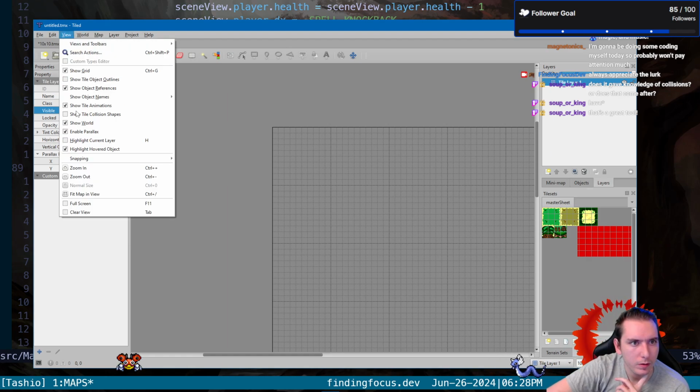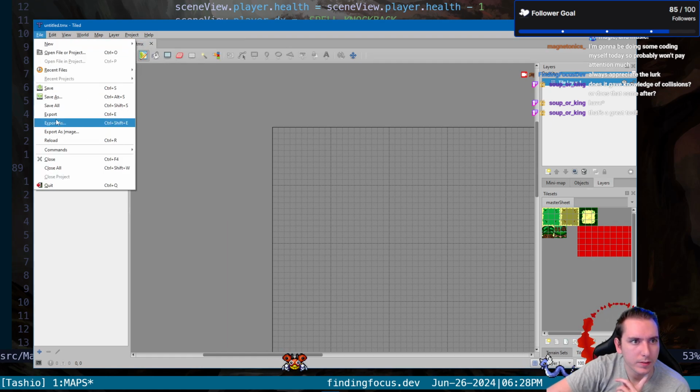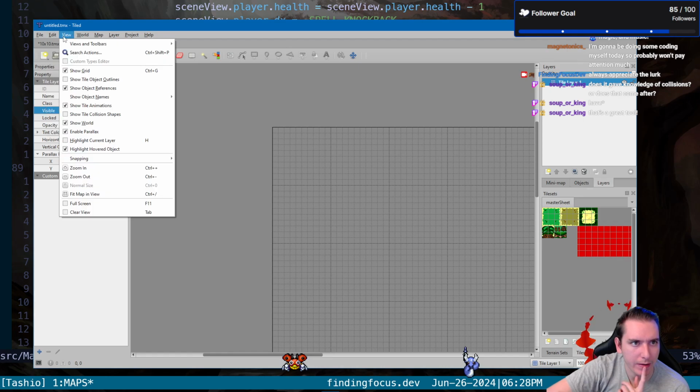Show grid. I really just want grid settings, because it's assuming I want a grid of 10, but I want it 9.